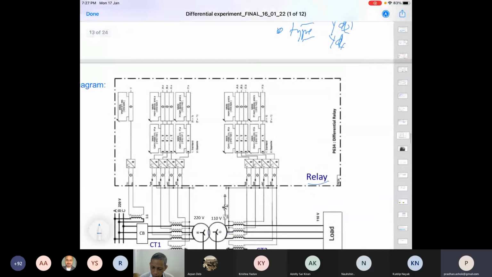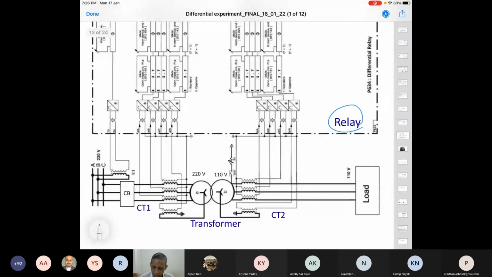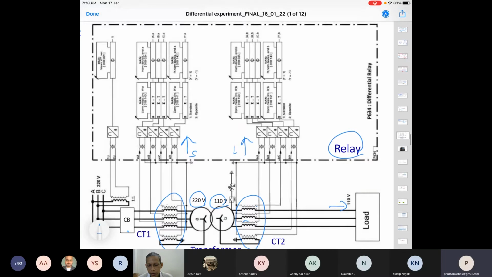So this is the relay part, and we have these connections to the relay, and this is the transformer part. Okay, a 110 to 20 bank of transformer, and this is the load on the 110 volt side, and from the supply we have a circuit breaker, and this is the set of CTs here and a set of CTs here. Three phase CTs, CT1, CT2, CT3, CT1, CT2, CT3, and these are connected to the relay side, this side to the 20 volt side. This is the so-called supply side, and this is the load side. You connect here, and the rest is the relay business.